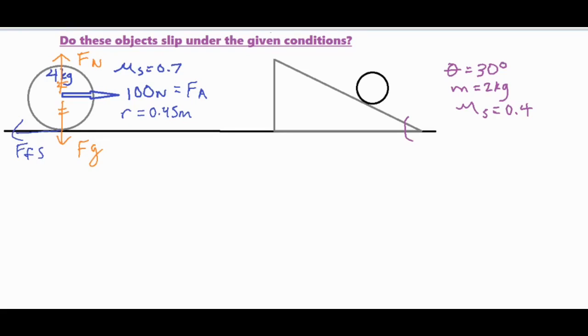Now, for the force of static friction, that's the thing that sets the bar if the object is going to slip or not. Because if there's not enough static friction to keep up with this FA, then it's going to start to slide and turn into kinetic friction. So we want to take this amount of static friction to see what we get for the maximum acceleration. And then we're going to use that maximum acceleration to see what maximum force the disc could withstand and then compare that to the 100 newtons at the very end.